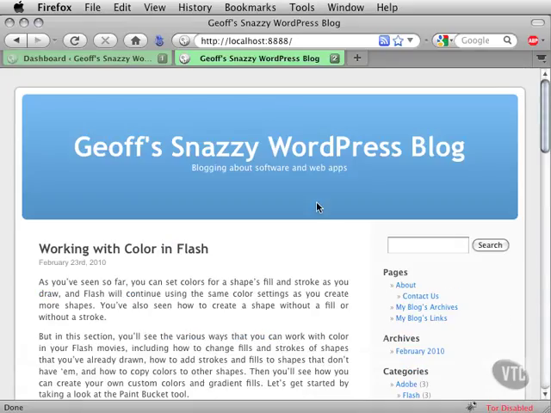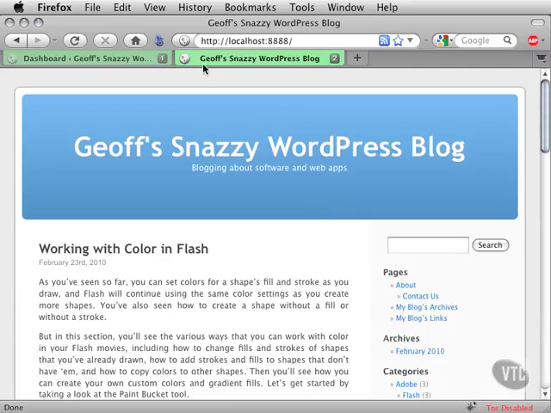So I want to talk about applying new themes to our blog. And this is really interesting stuff because the terms theme, design, and template really are all synonymous. A lot of times people will refer to your blog's design. Well, really that ties into the theme. And again, the theme is really being driven by something called PHP and something else called CSS, or Cascading Style Sheets. So let's take a look at how to apply a new theme to your WordPress blog.